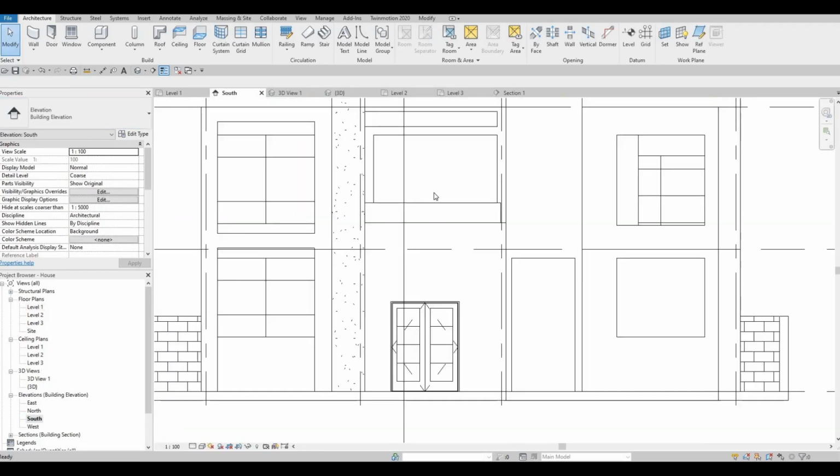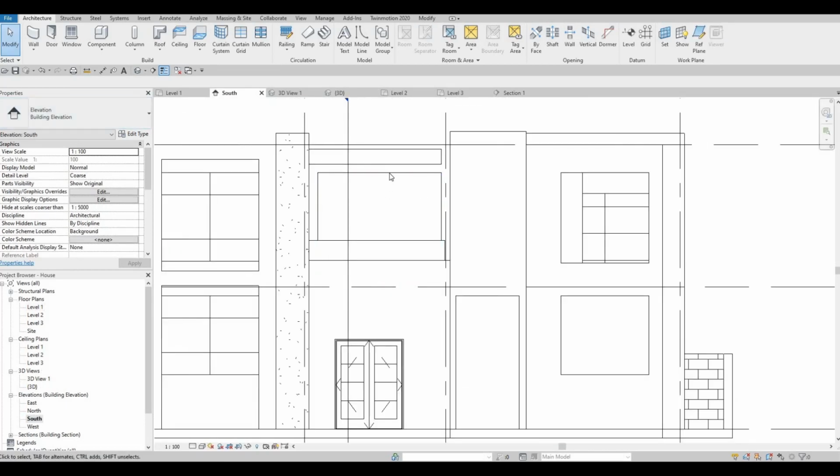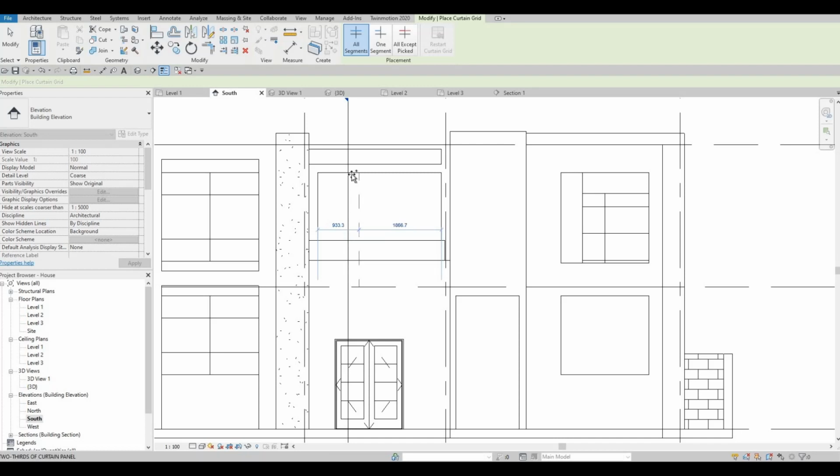And then let's go to south elevation. And then let's add in, we have a door here. So 800 will be good enough. And then let's divide this. And then 600 from the top.